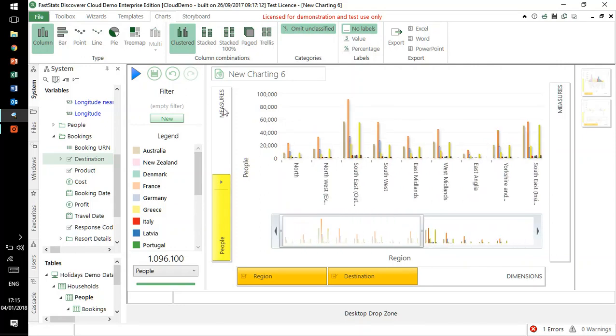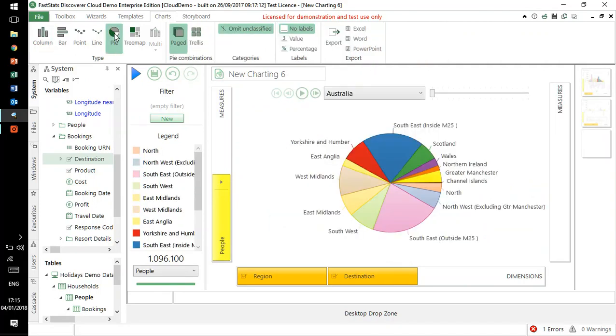When we open the charting tool, the toolbar at the top changed to be focused on different types of charts. So here, for example, we're using a bar chart, but we might decide to view everything in isolation using a pie chart. And now we've switched to using the destination and then a breakdown by the region. So here, the southeast, people that have traveled to Australia, 56,582 of them. You can see that on the tooltip. It's nice to see a clear visualization.